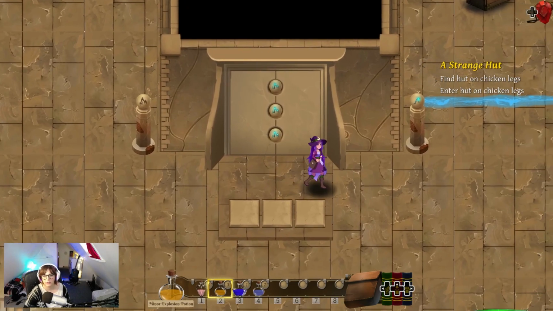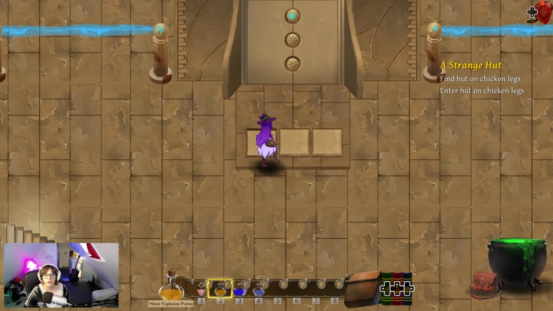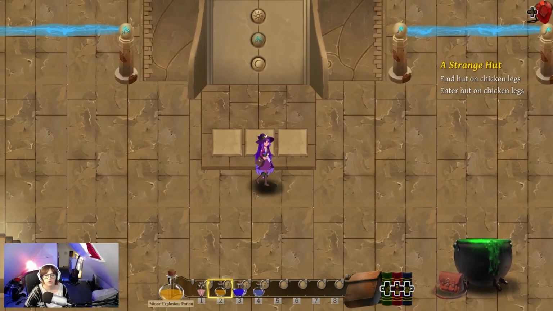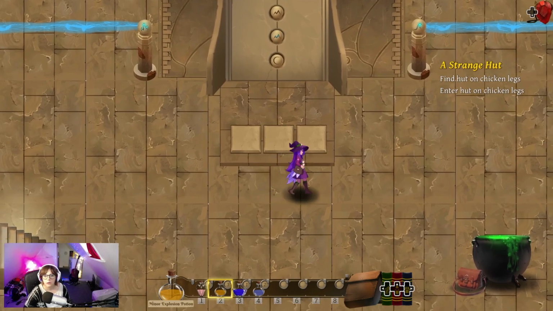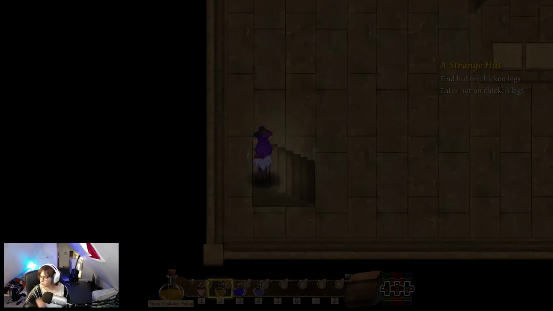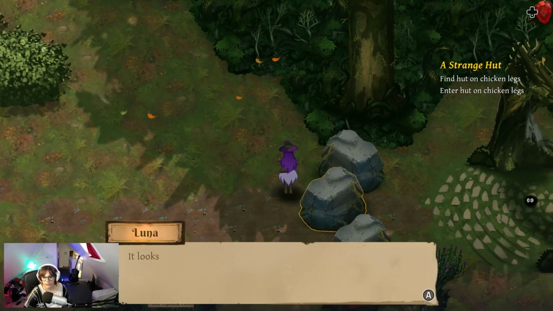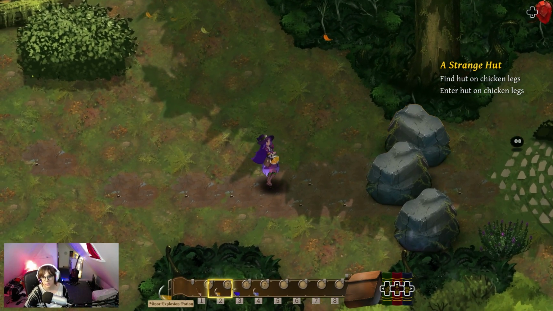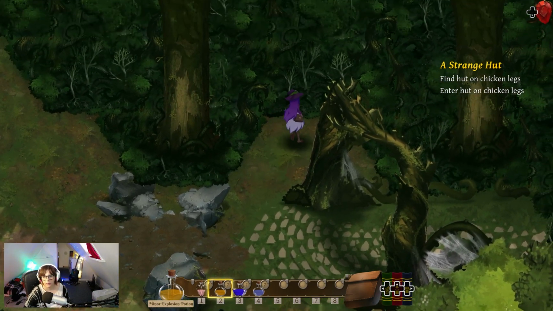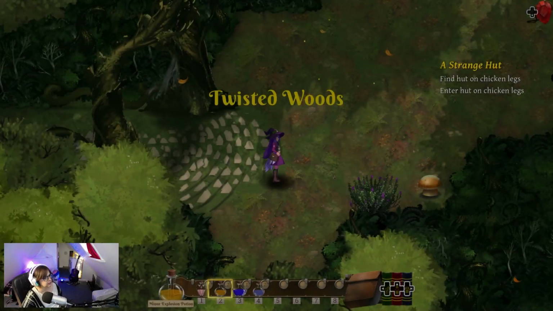I guess, okay, so that's water, that's fire. So I guess I have to find a third combination to unlock the door. Is there nothing? Let's try the moon. Interesting. Can I? Yeah, okay. There we go. Okay. New area. Okay, awesome. Feel like I'm progressing now.